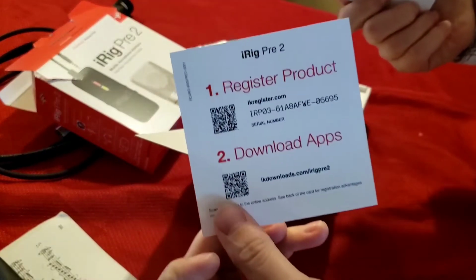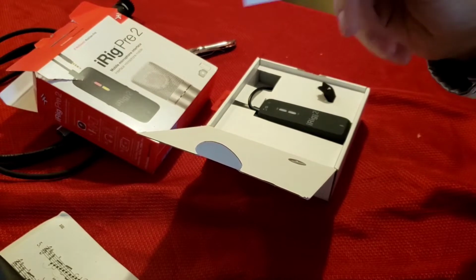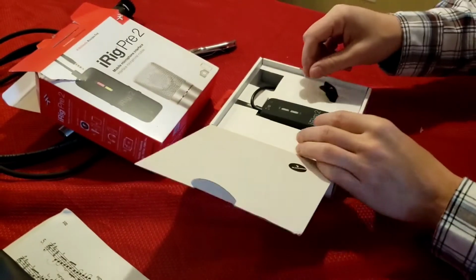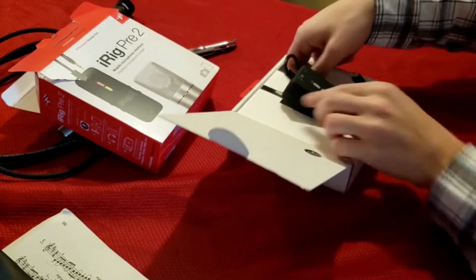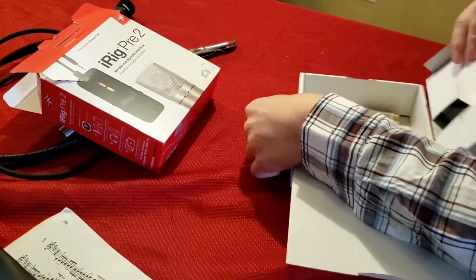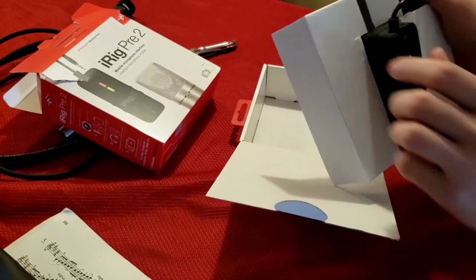Product registration card, and then the QR code for user manual. And there she is. Does take two AA batteries, and looks like it comes with two AA batteries.